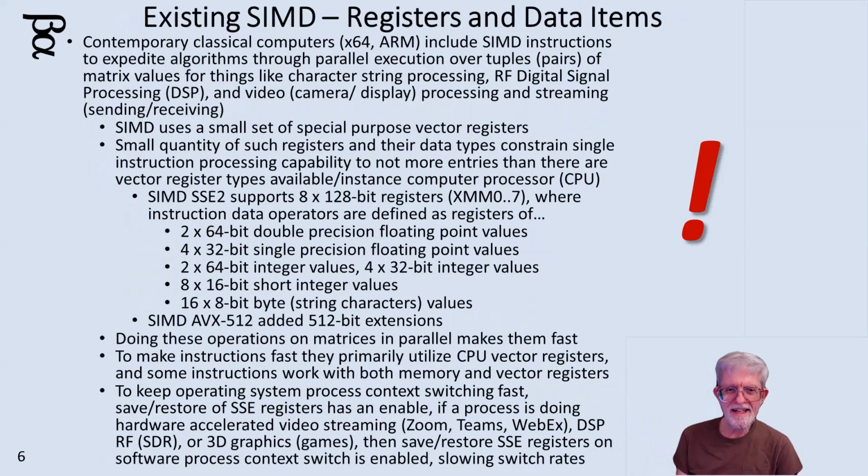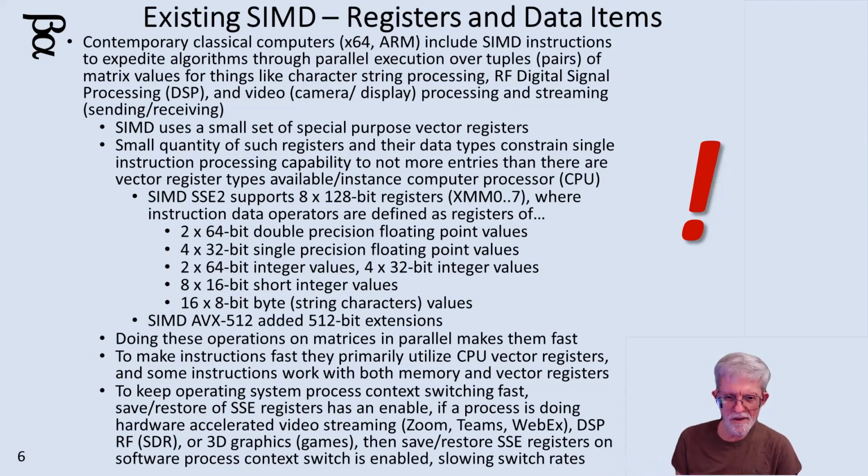So I had to look up the details on these SIMD instructions, and there's whole families of them. The most current one is called SIMD AVX512, and if you can guess, it's because the encryption algorithms needed 512 bits of processing, not just 256 bits. So 512 bits. But in general, where they came from was processing things like video streams or digital signal processing.